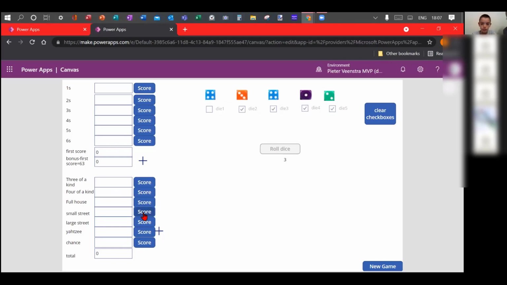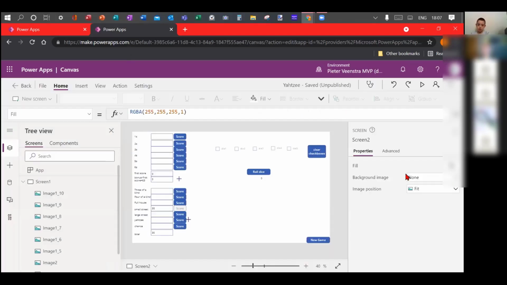Then we can click on any score button and it will score on your score sheet, depending on what dice you had. Do people know how the game of Yahtzee works? Are people familiar with how that game is played? If there's anyone who doesn't know, can people say so in the chat? Because some people watching this video later on might not know it. So shall we explain how it works?